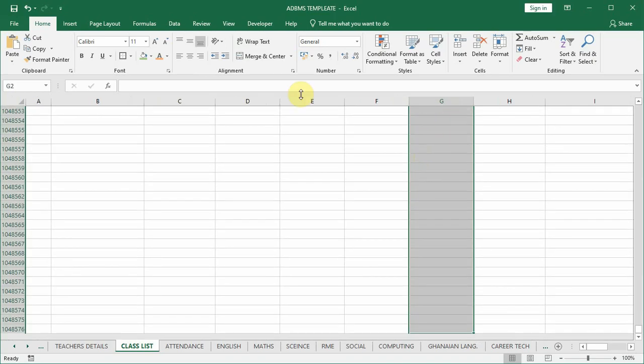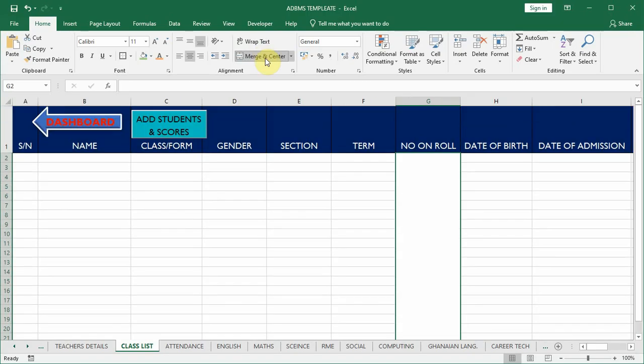Good. And then you go to format. You click on format, merge and center. Then you increase the font size. Then you change the font also.